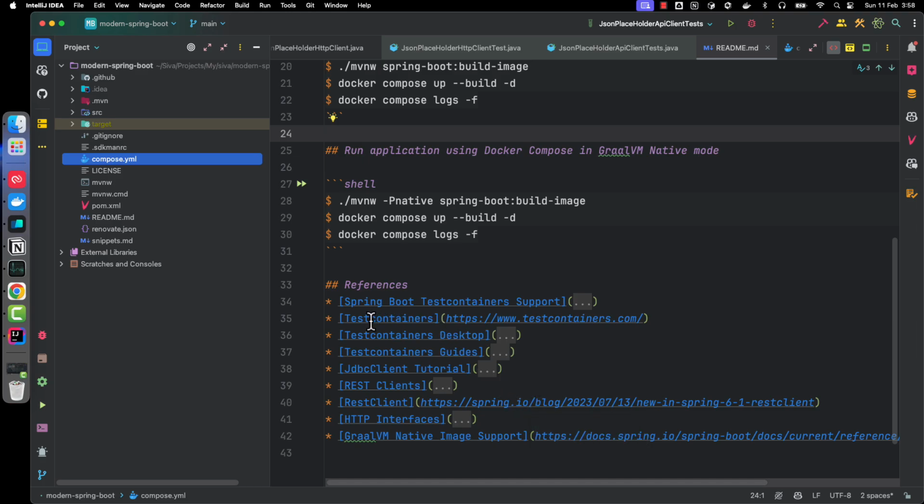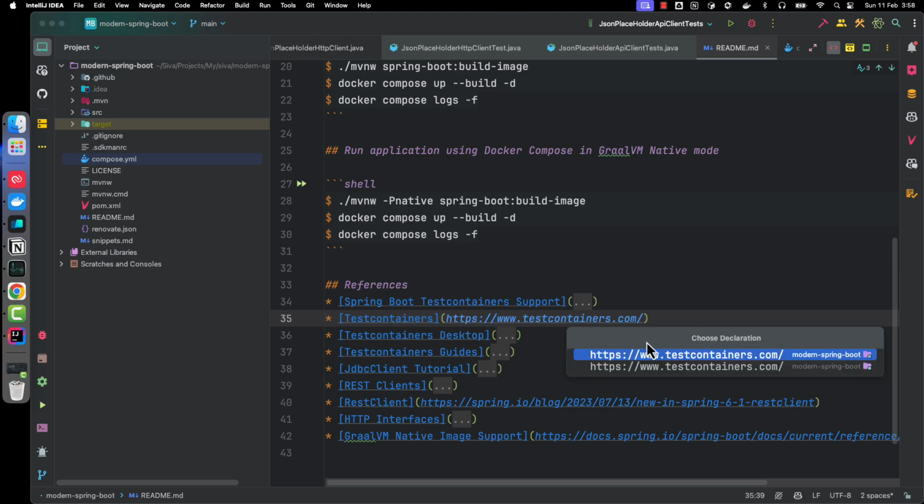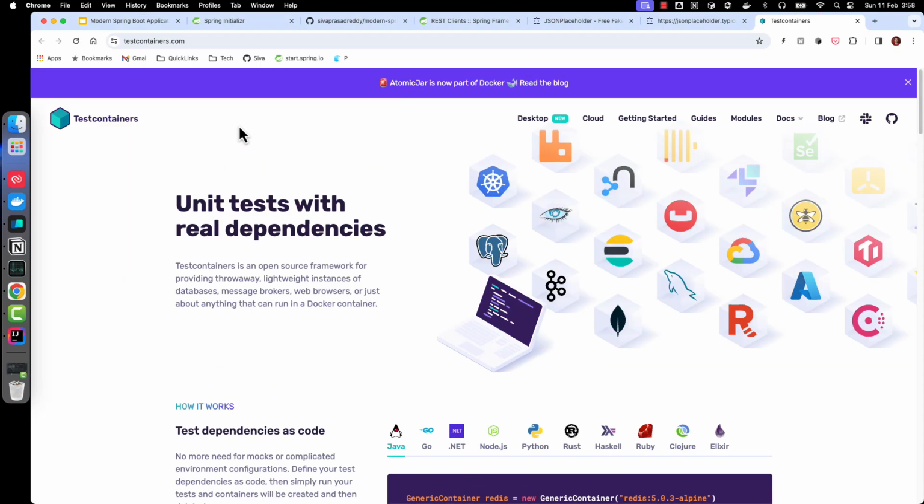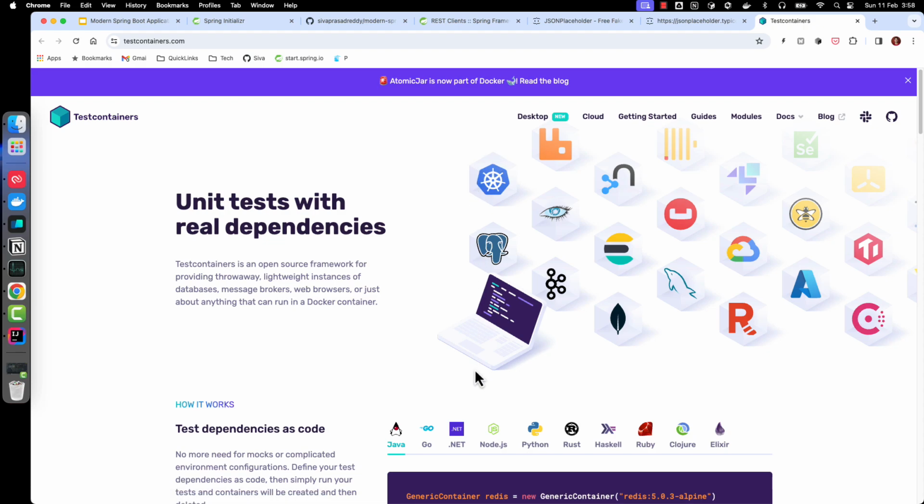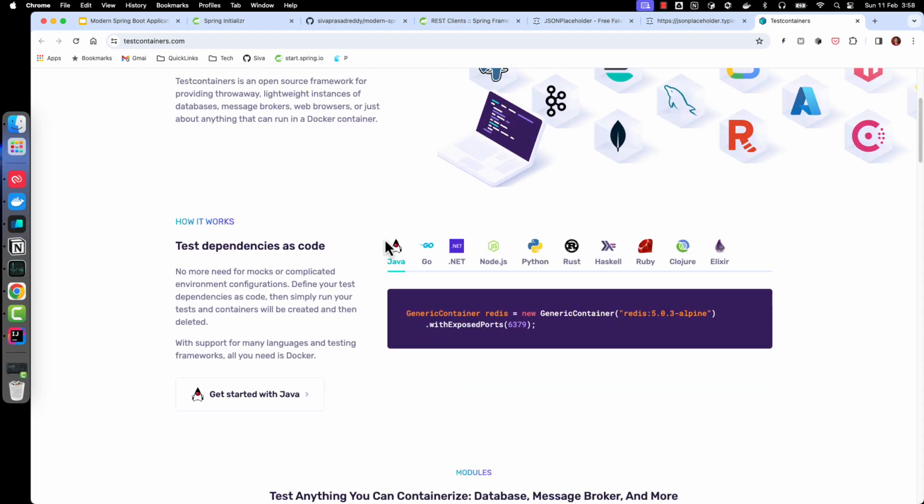One of the things is we have talked about Testcontainers, right? So I would recommend you to take a look at this Testcontainers website. Here you can find Testcontainers is not only for Java, it supports many other popular programming languages like Go, .NET, Python, Node.js, and many other programming languages as well.